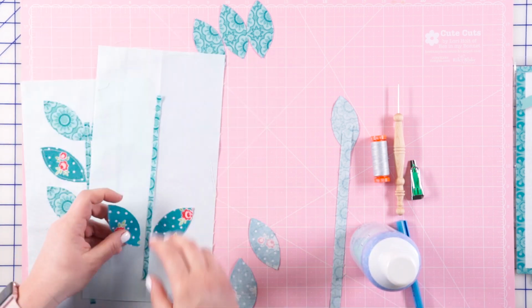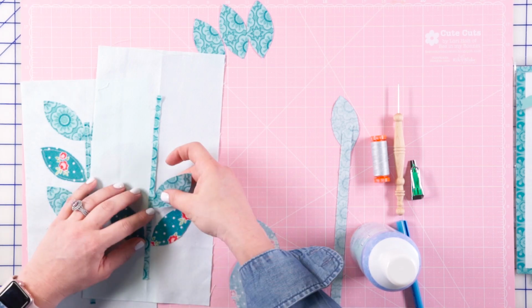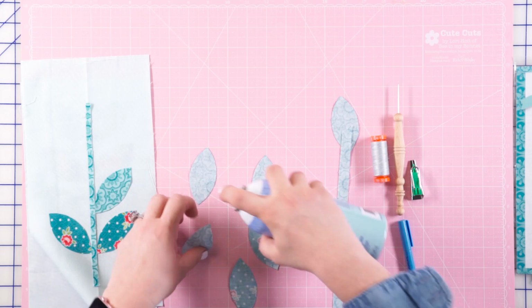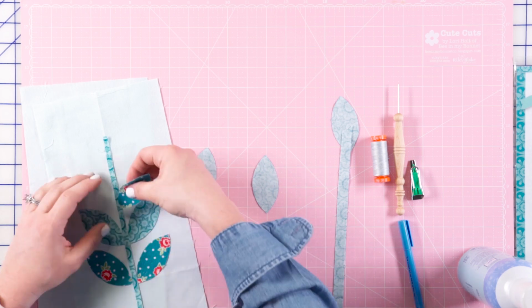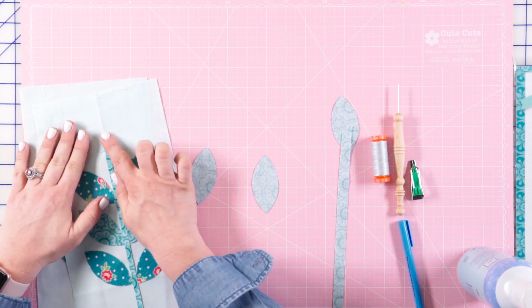Make sure when you're putting on your sets, you want to make sure your bottoms are nice and lined up. And then you also want to make sure that you get your distance even between each set of leaves. Putting them on, you're going to have just a little bit of stem left at the top. That's just the way it's designed, so make sure you leave yourself a little bit there too.